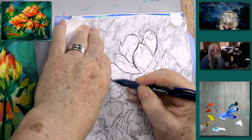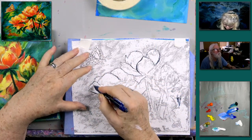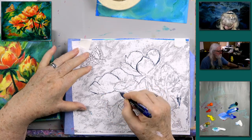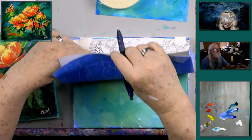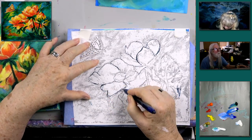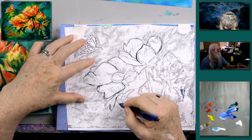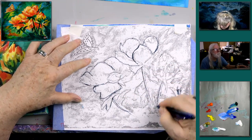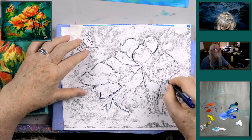So, again, you probably don't need to trace every little bit on here, but figure out where your flower placement is and kind of secure all that, okay? But check every once in a while and see if it's even showing up. If it isn't showing up, then go back over it again, or you could put a piece of cardboard on the back of your canvas and give it a little extra support back there. Yeah, absolutely. Is this kind of doing that? That's kind of doing it, and this shape up here is my shape.